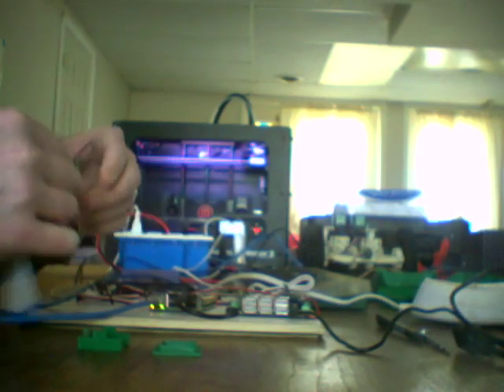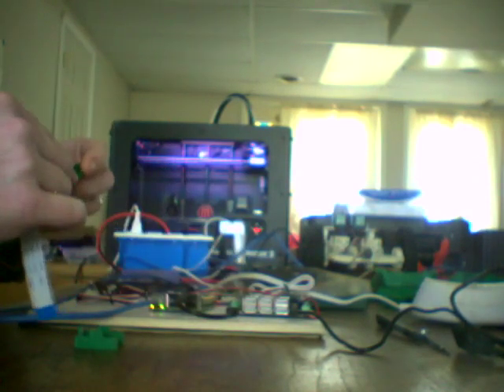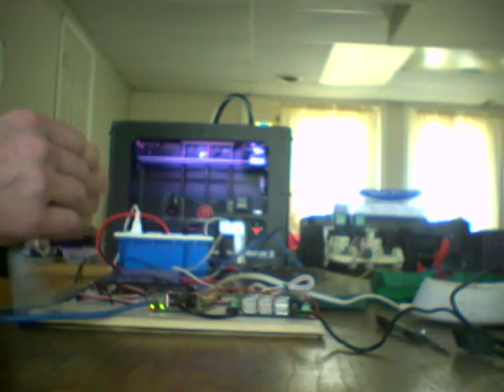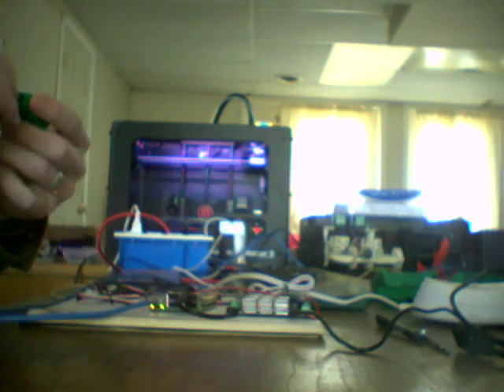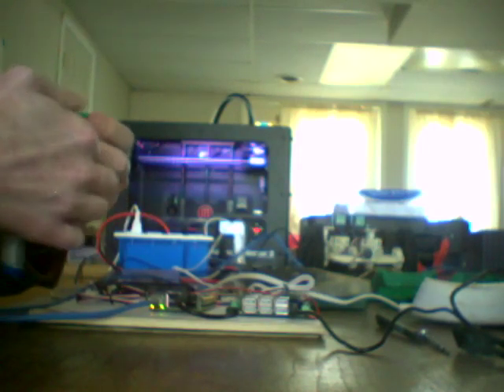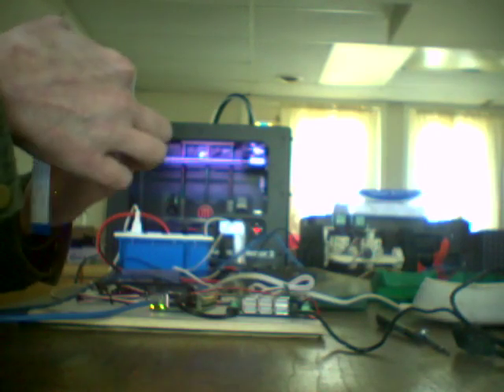We're going to start with the rest of our hardware here. We're going to take care of the smaller ones first because they're the most fragile. Let's snap this together into its little case here. You may have to jiggle it around. I find it easier to put these things together with the cables attached to them so you can easily position them by way of moving the cable around. That looks like it's in there pretty good.